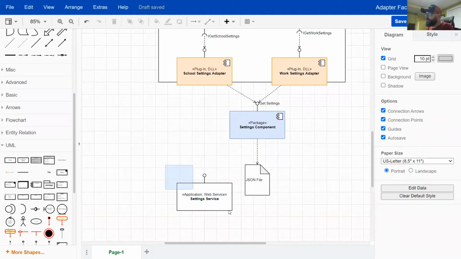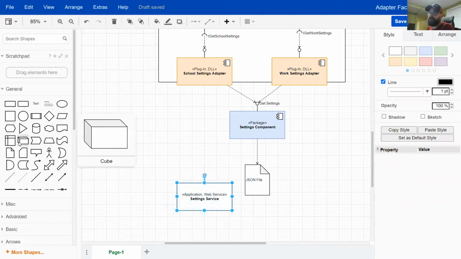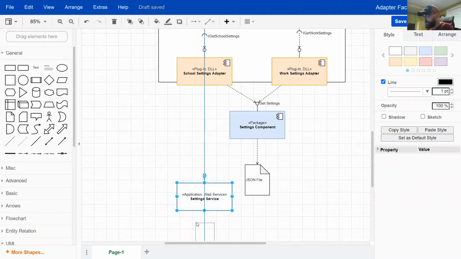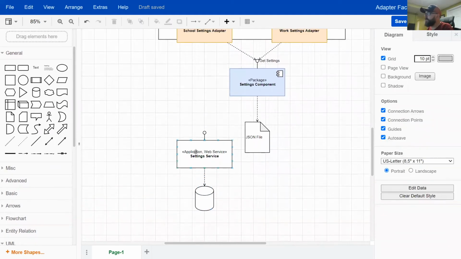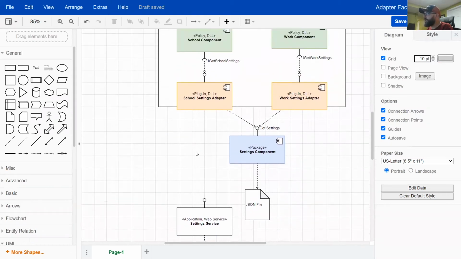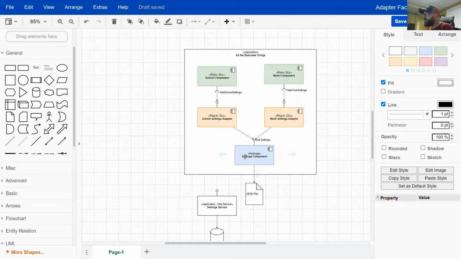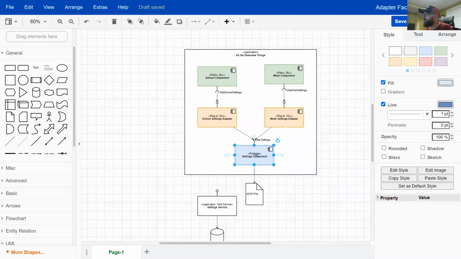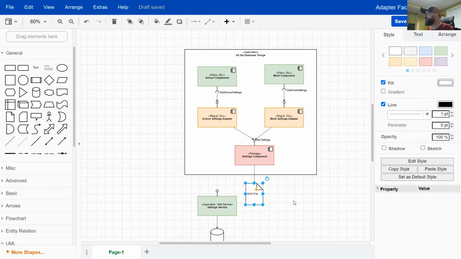Okay, so now we have this nifty new service, and maybe it's backed up by, well, we'll just say there's a database somewhere in the back. We don't even need to know about it because it's abstracted by this web service. So what we'd like to do is, for our application, we want to be able to swap this package with something else that can now call this new service, so that we're not using local configuration. We can centrally configure these things.